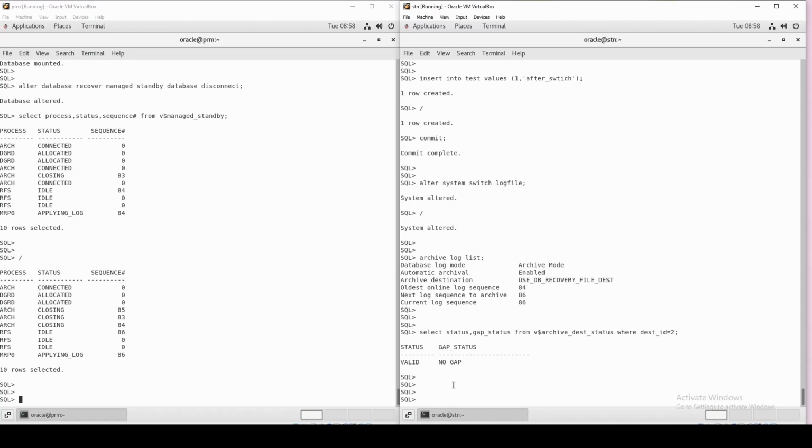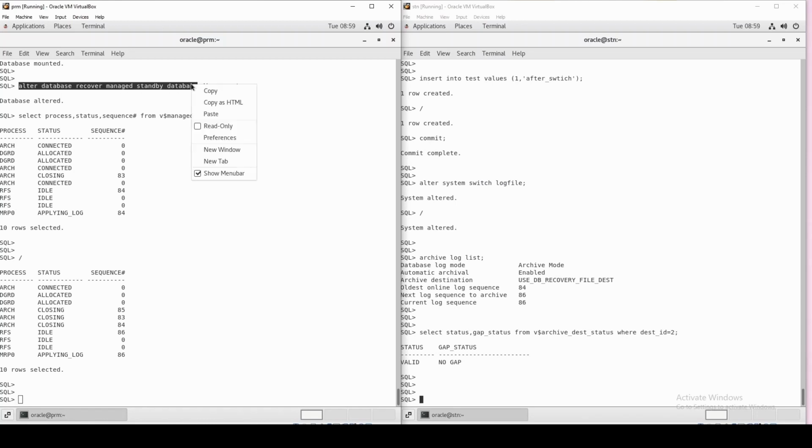Yes, we'll stop the MRP process on our physical standby database. We have the query, so we can copy it to minimize the time.